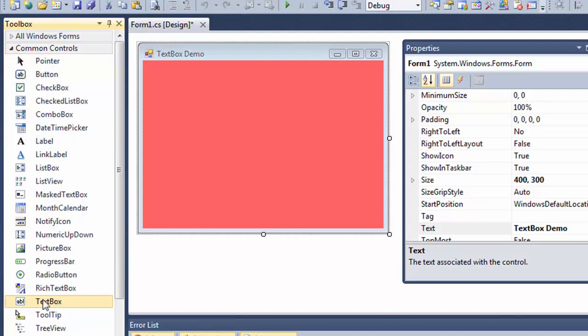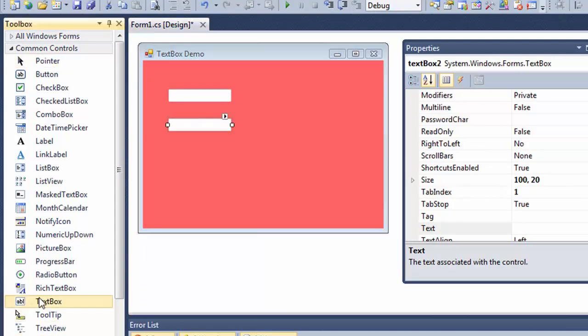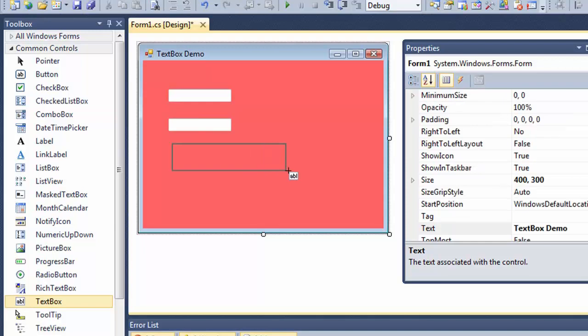Now there's three ways we can add a text box to our form. One is simply to select the control here in our toolbox, come over to our form somewhere and click, and that will add a text box. The other way is simply take the text box and drag. And then a third way is take that text box tool and draw a box by moving from one corner to the diagonally opposite corner. Now you notice when I let go of this box, it's considerably wider and considerably higher than the other two default text boxes. But when I let go of it, watch what happens.